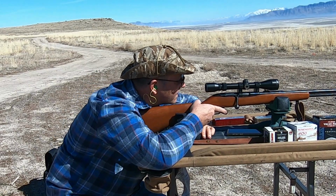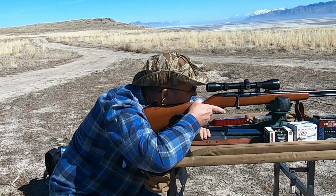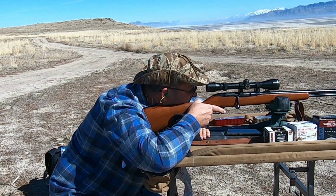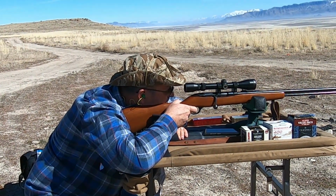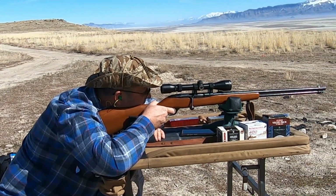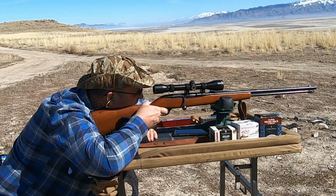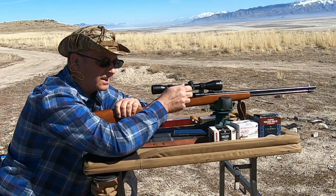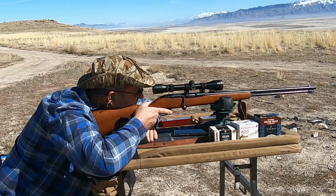So let's see if I can even see that little itty bitty dot down there. It's only a 3-9 generic cheapy scope, and the parallax is terrible on this thing. And I should be somewhere in the ballpark. And I have weeds blowing in front of my target. Well, I blew some weeds down. I can't tell if I hit the target or not, but we'll see.